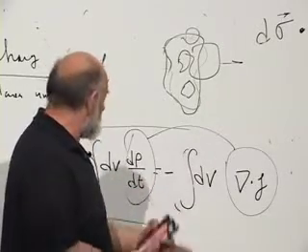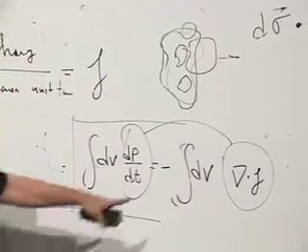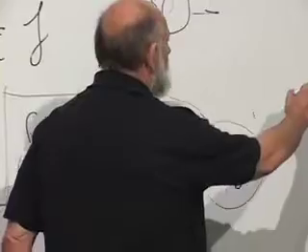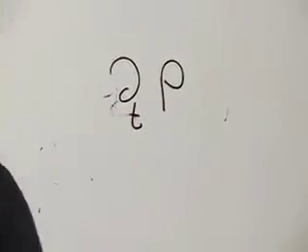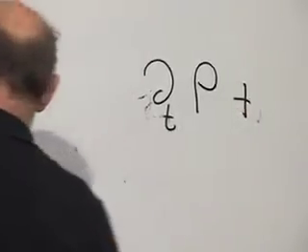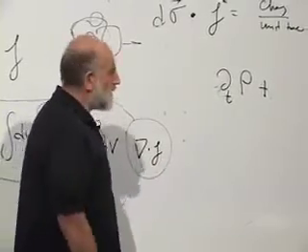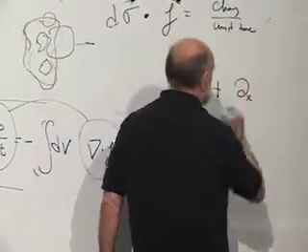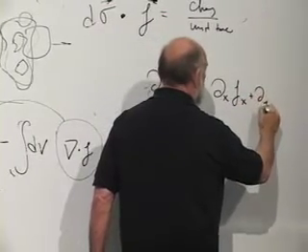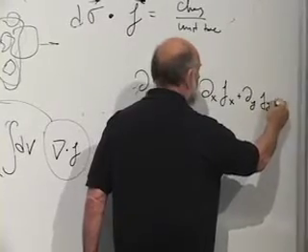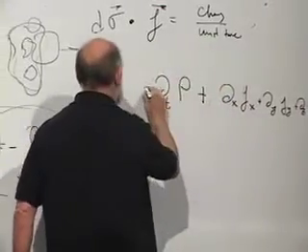And we come to an interesting conclusion about the connection between charge density and current. It says that the derivative with respect to time of the charge density, plus, bringing everything over to the left-hand side, the divergence of the current, let's write that out. That's the derivative with respect to x of j sub x plus the derivative with respect to y of j sub y plus the derivative with respect to z of j sub z equals 0.